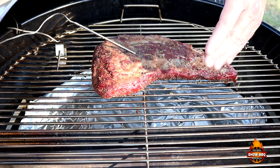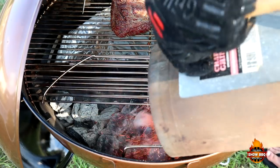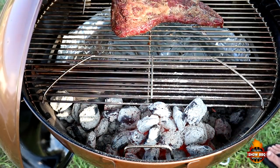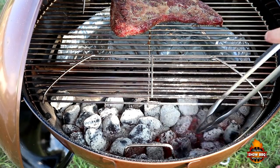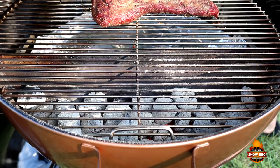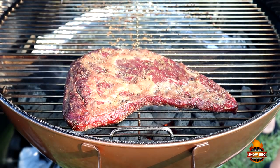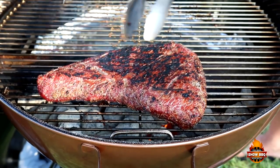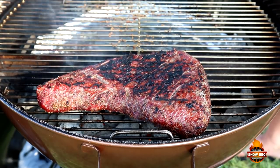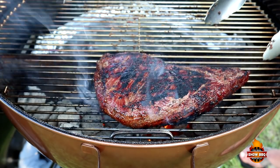Now we're gonna fill up our Slow 'N Sear and start doing our sear. Go 1 minute and then flip, and then 1 minute. One minute's up. Now we're gonna flip. All right, we're gonna take this up, let it rest for a little bit.